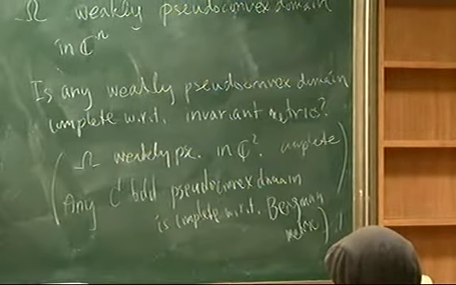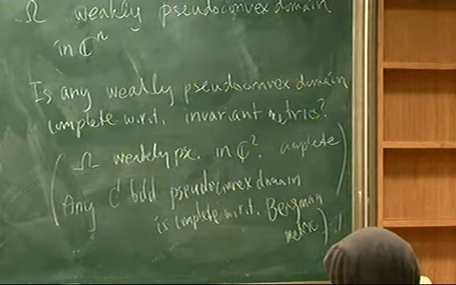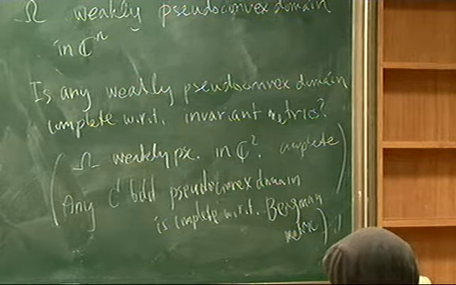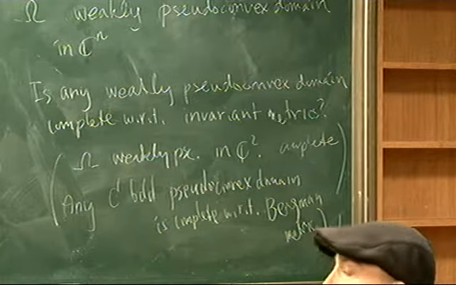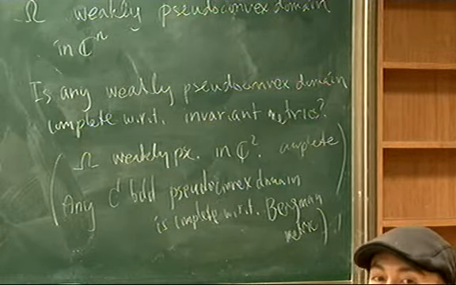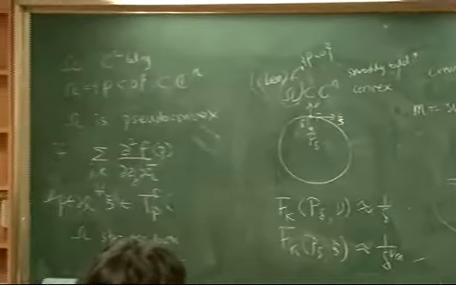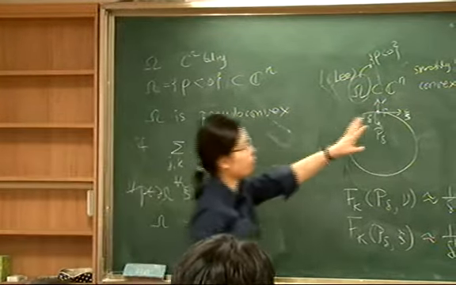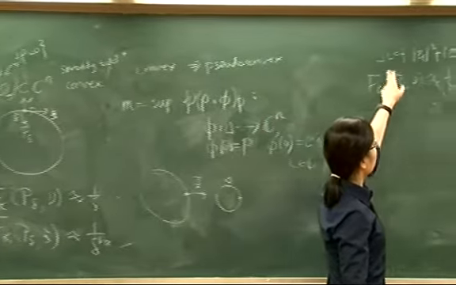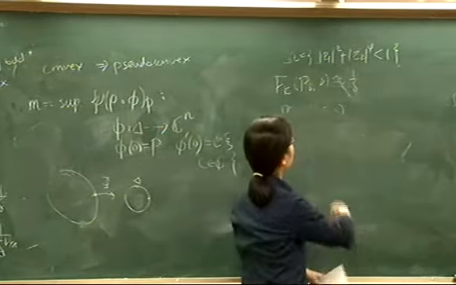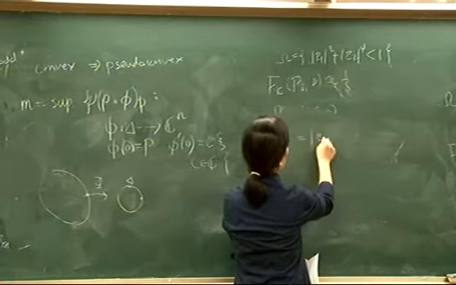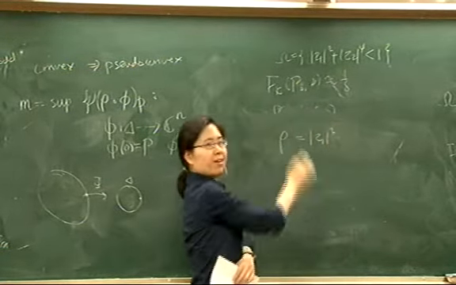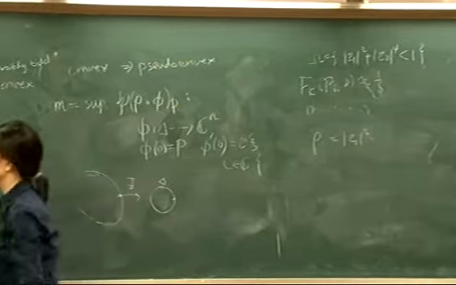Before you raise, I came late. So what is omega? Is it the set where rho is less than 0? Rho is a defining function. So if omega is a ball like this, then your rho is minus z1 squared. Yes.